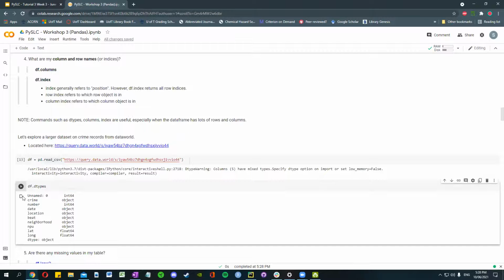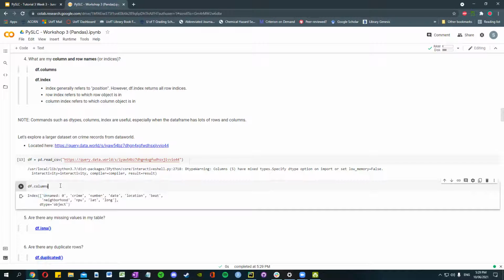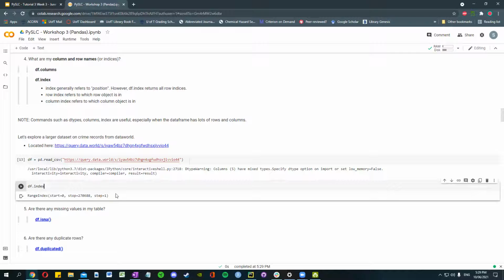So here it shows you the column names as well, but there's also specific commands so that you can see exactly what your column variables are and what your index variables are, or what indices are for your rows. So as I mentioned, these are the columns, and you use df.columns in order to see what the column names are. It's very intuitive. And you use df.index in order to see what your indices are. And here it provides a range object, but it's much easier to say it's from 0 to 270,000 and everything in between, right?